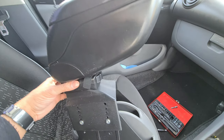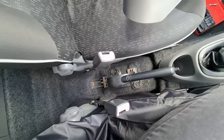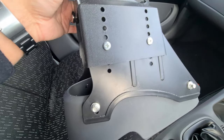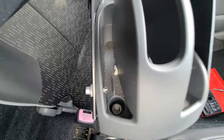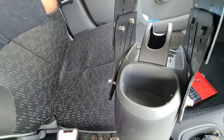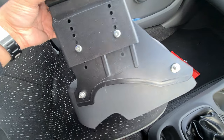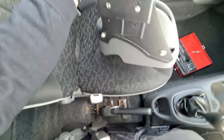So this is the armrest and this is the original piece that comes with the 107 that attaches between the seats. The armrest comes with these brackets and it does come with fixings, though you may need to get a few self-tapping screws, which is what I've done. It's by no means a professional look as you can see from the screws, but you don't actually see these bits when it's installed. For perfectionists this may not be the one, but you can adjust the height.